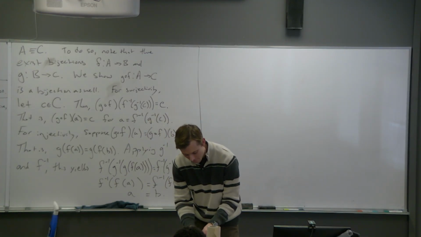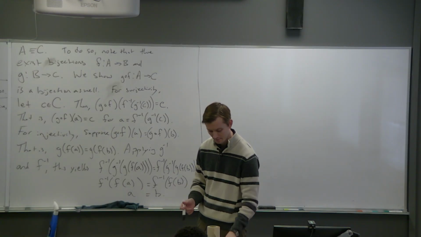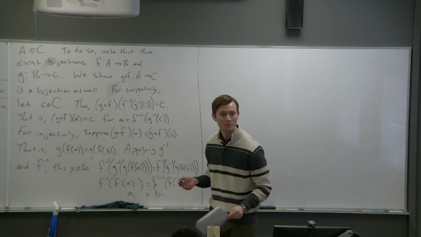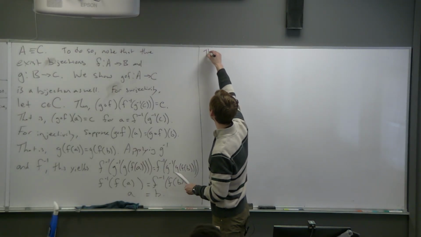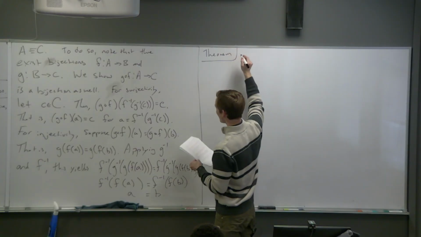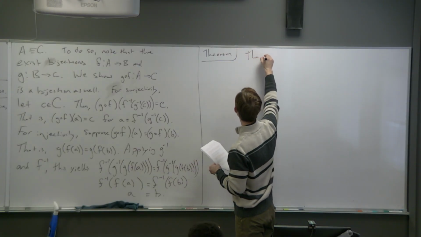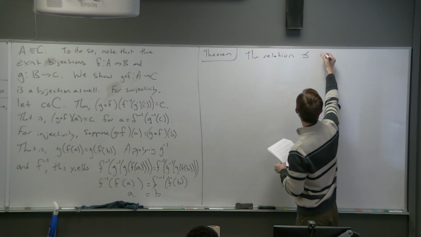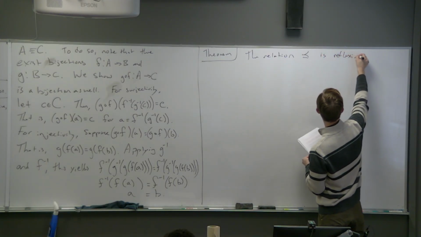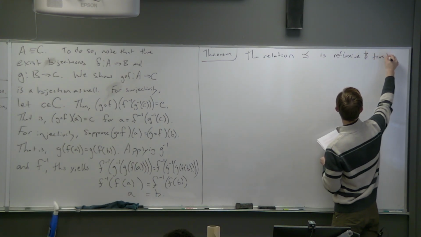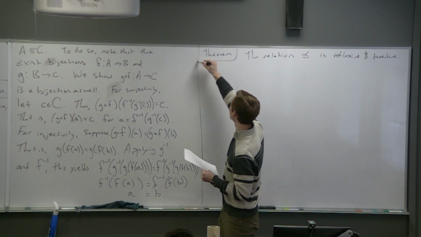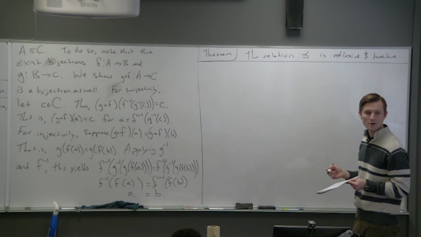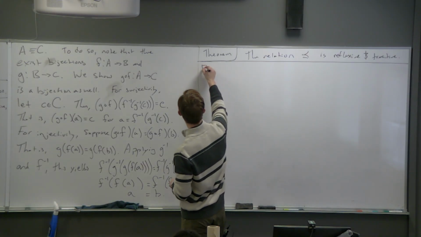So it's an equivalence relation. Well, we might ask now about this other weird relation we've defined. That is, we might want to show that it has some nice properties. So the relation weird less than or equals to is reflexive and transitive. Okay, you want to prove this one? Let's try it. Okay, proof.